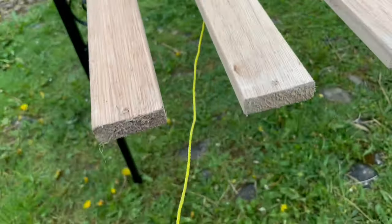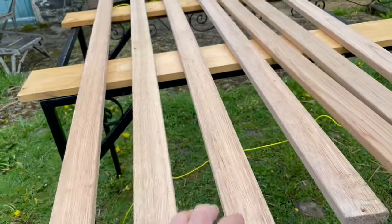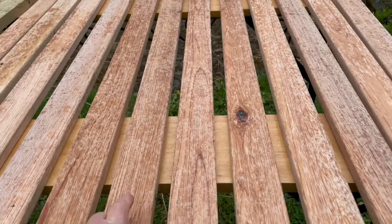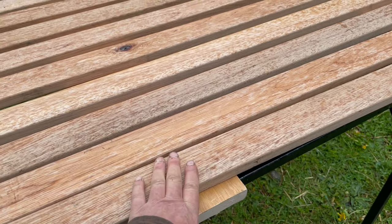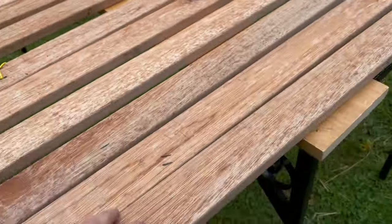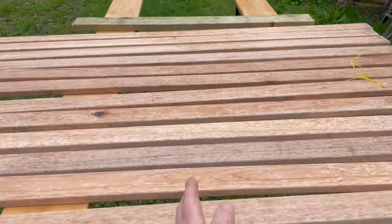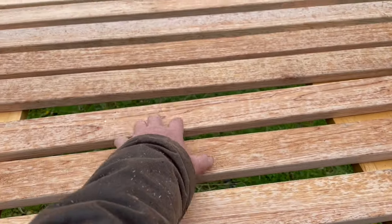So here you can see, this is the string holding these lats together. This is where the mattress would go on the bed. So there's all these lats, and the idea would be to potentially use these, the lats from where the mattress would sit. See, they're still attached, some of them with the string. And put them across, because they're too wide at that. But that's all I have. But if I cut them in half, this is the halfway point, if I give them spacers for water to drain through.